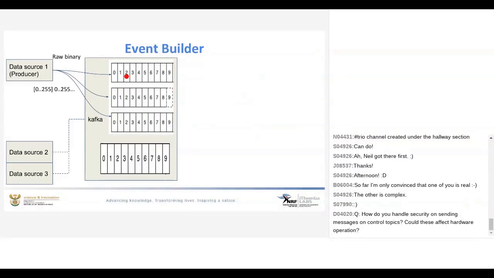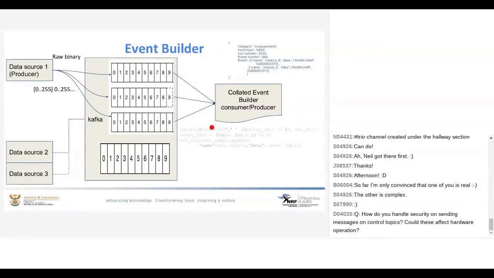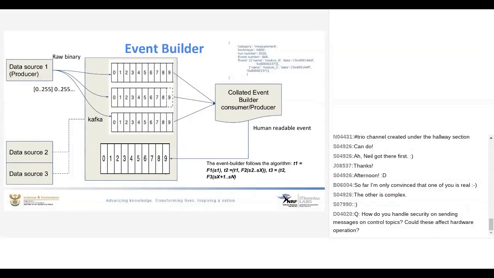How exactly are interesting events built? We have one or multiple data sources. A data source can be a crate with different electronic modules used in an experiment, and this will produce to one or multiple topics. The topics correspond to the modules in the crate, and data is produced in raw format. The collated event builder will then consume these messages sequentially using an algorithm which is essentially a for loop. We then unpack the data and append it to an event list, create a JSON message describing the physics event, and produce it back into our cluster, where it can be consumed by our backend for visualization.